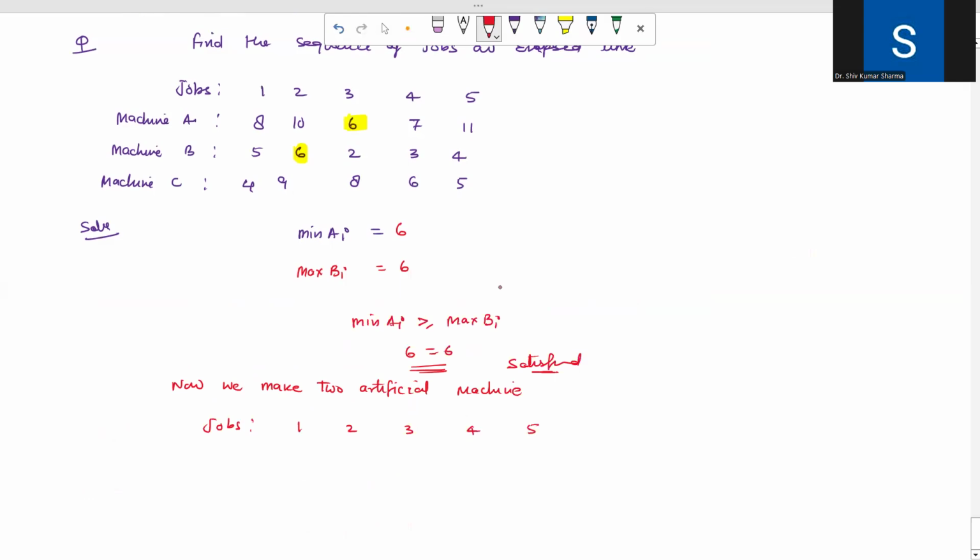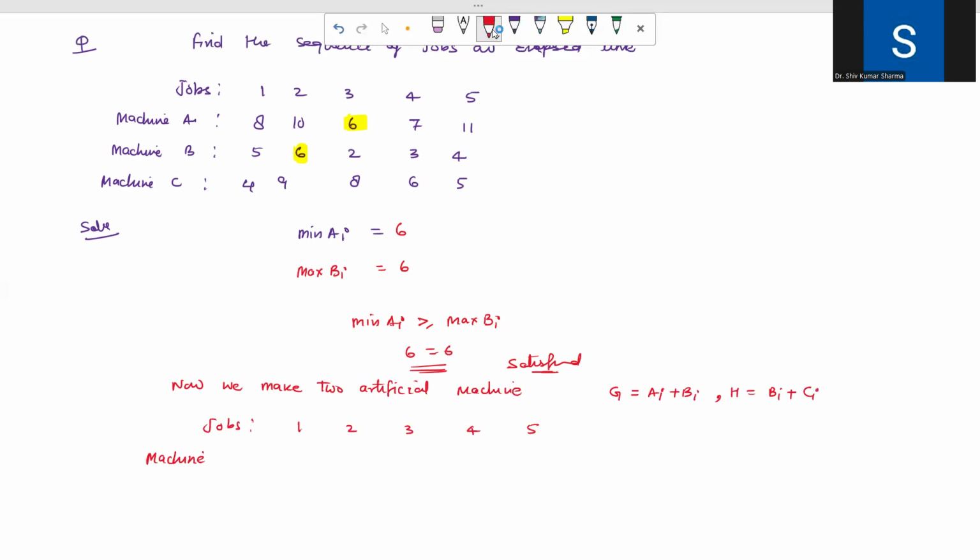Now we write down the artificial machines. One machine is G, which is AI plus BI, and another machine we take as H, which is BI plus CI. So we make two machines, AI plus BI and BI plus CI.